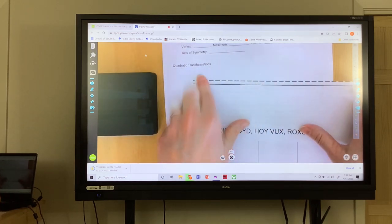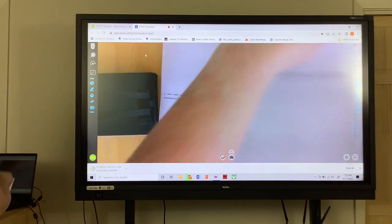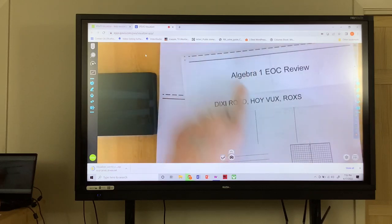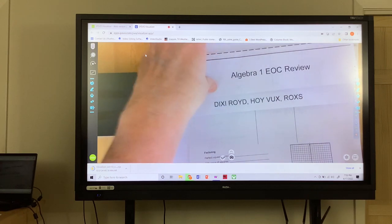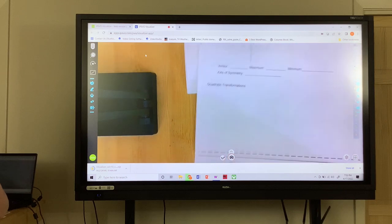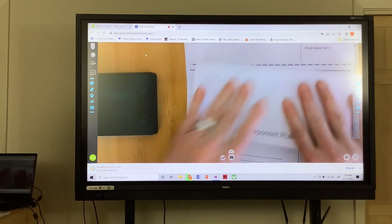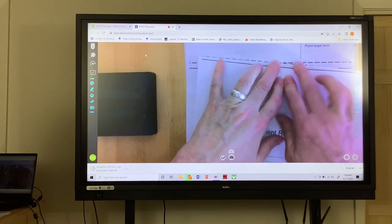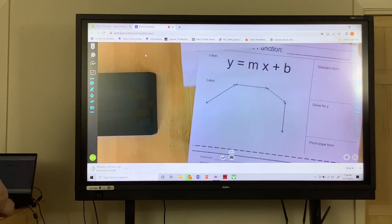Okay, so I folded on the dotted line, and so I'm nesting it. See how there's our EOC review that we folded down. This one I'm going to put underneath it. So it's going to show this, and then it's going to show the next title. Okay, so I'm going to set those out of the way. Take page 3, do the same thing. It says exponent rules, flip it upside down, fold on the dotted line. And then I'm going to nest it under my other 2.